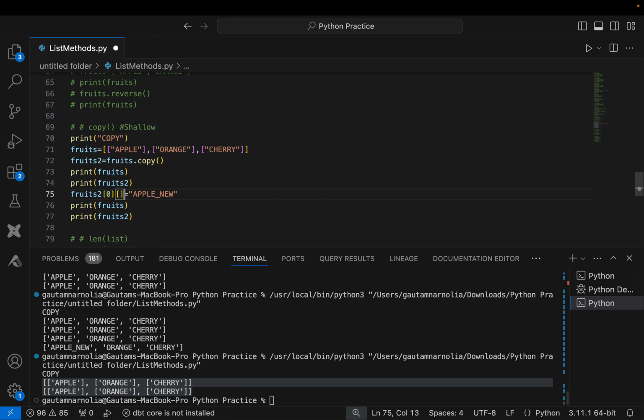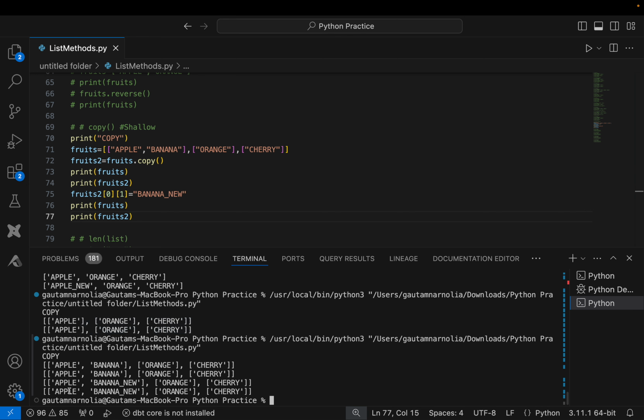So 0 0 means the first 0 is index 0, this is index 1 and this is index 2, right? The other 0 is the index within that list. If we have another element in here, let's say banana, then this is 1, so we can modify 0 1. 0 is the list and banana is 1, and we will modify it to banana new. Now if we print this, you see the original list also got changed along with the copied list.